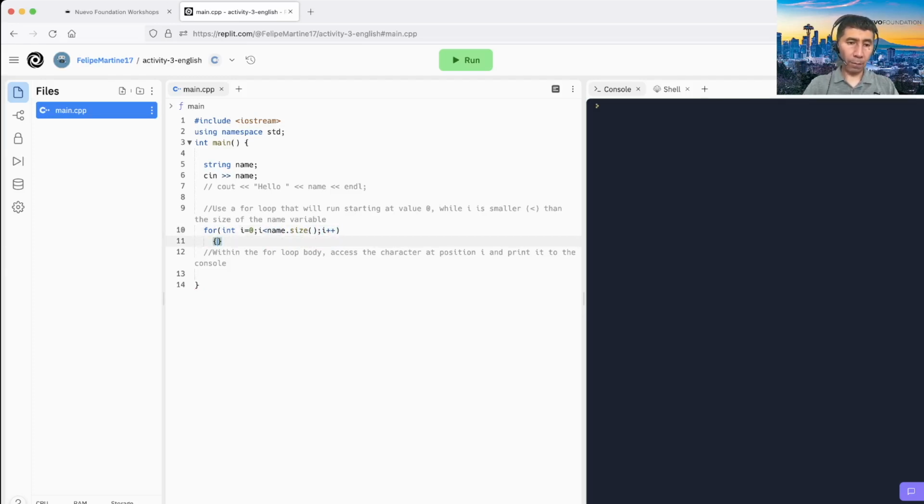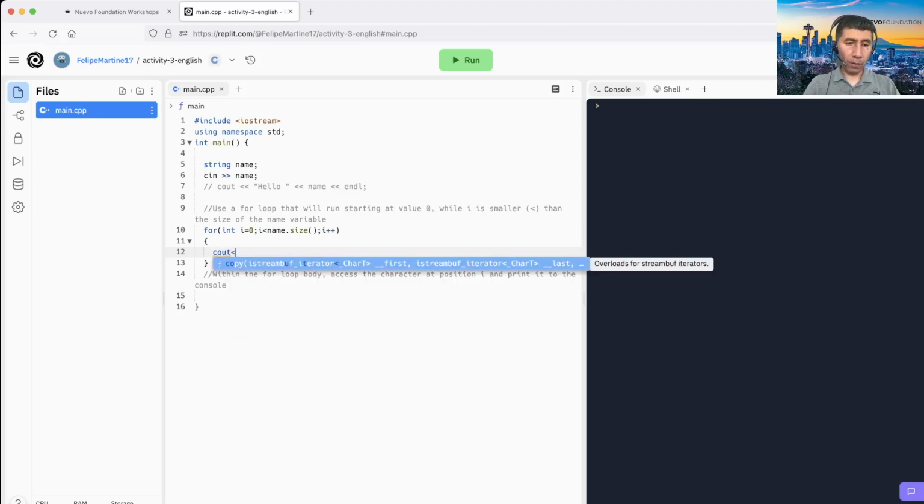And now, if you remember, we need braces for the code that would be run over and over, and it says print it out to the console. So the cout function was the one helping us for that purpose, and it is asking us to access the character at that position I and print it to the console.